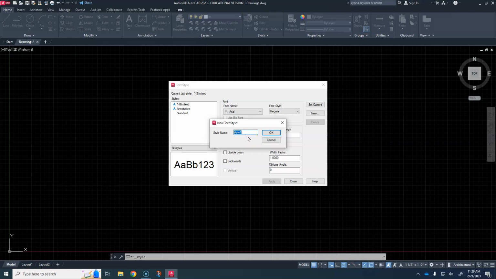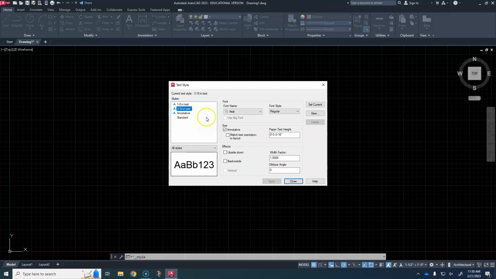Okay, so my next size is 3/16 inch. So 3-16 inch text. Okay, oops, I forgot. I put a character in there that I should not have. Click OK, and we got 3/16 inch text. And we got to change this to make sure it reads 3/16 inch. And then click apply. Okay.